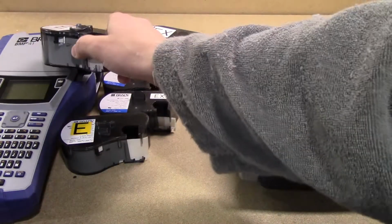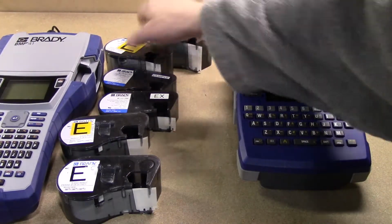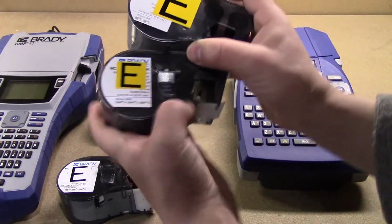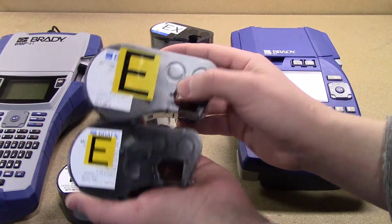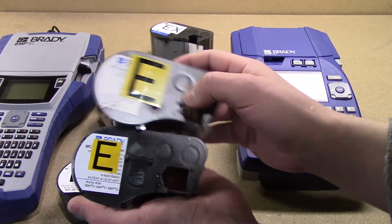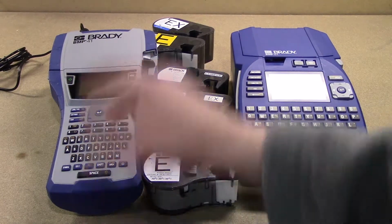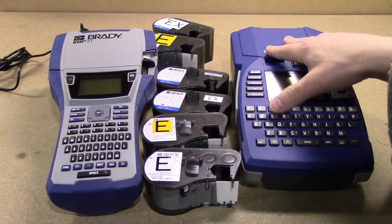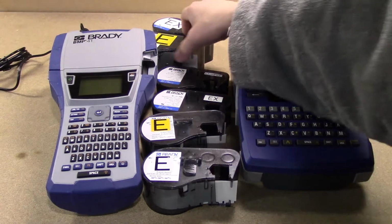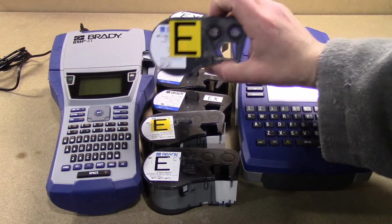The 41's max is 1 inch. The 51's max is 1.5 inches. I mean, who doesn't need an extra half inch, right? The price difference between these two is just $100. Every cartridge that works in this guy, that I've seen at least, works in this. So even if you have a stock in this one, upgrading is easy because this will still work. And on that rare occasion when you need larger ones or more specialty die cuts, this guy comes in handy.